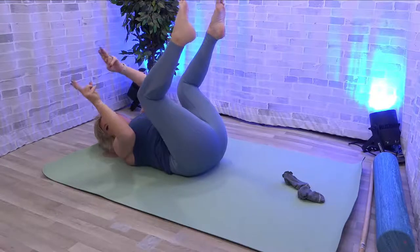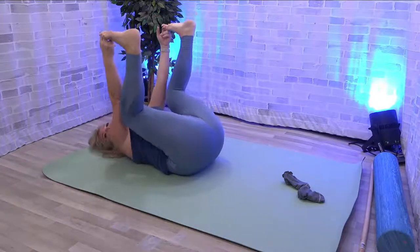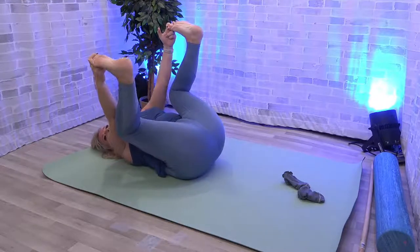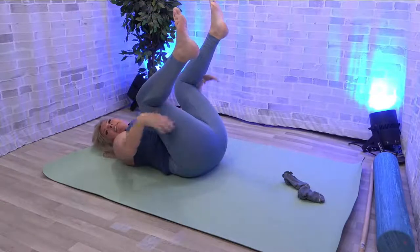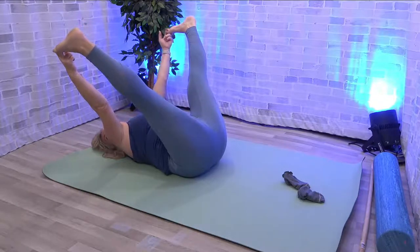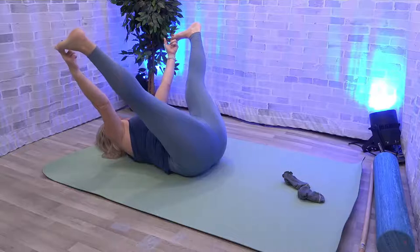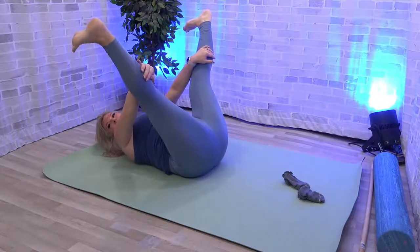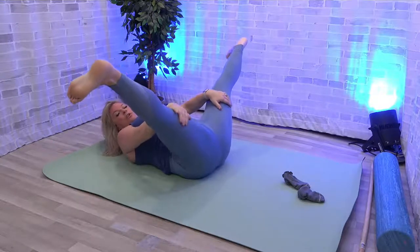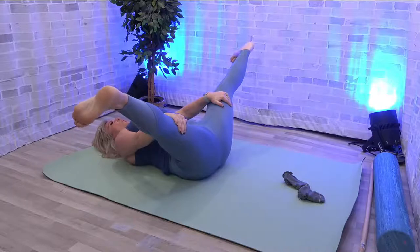Now, if you want to, you can hold on to your big toes. So I use two fingers, index and middle finger, to grab onto my big toes to help me in happy baby stretch. Now, while we're here, let's have a little rock side to side. If it's all too much, hold on to the back of the knees. It really is about you and feeling comfortable. And if you want to, you can give yourself a lovely stretch and straighten off those knees. Another way to do this is to flex your feet, rotate so your toes really point down towards the ceiling, and then work on holding on to your thighs or calves to get that deeper stretch into the groin. Well done.